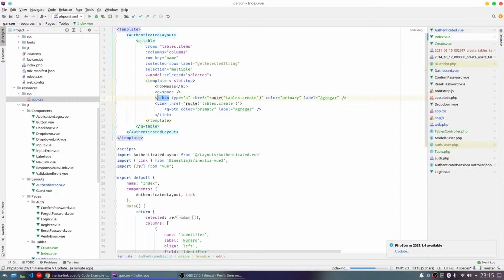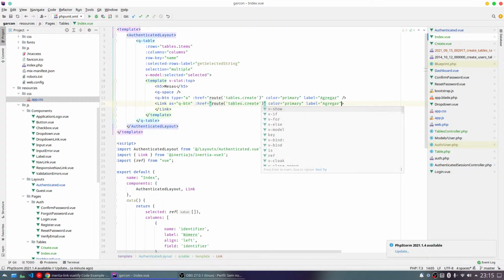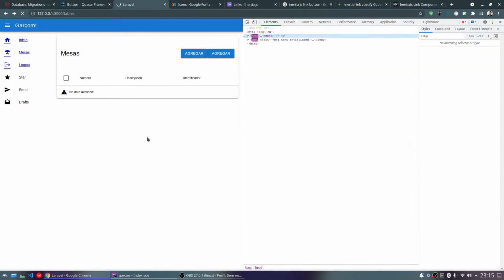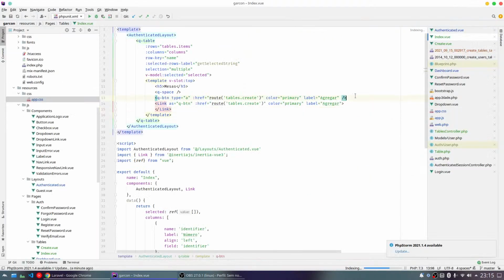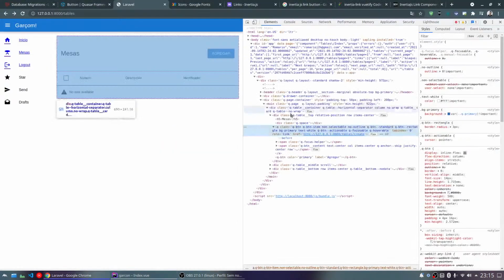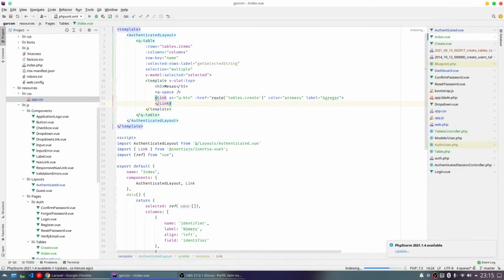Maybe I need to put it as a Quasar button and add all this stuff on it, and it will work. Let's see. It's not even loading. Jesus, what happened?